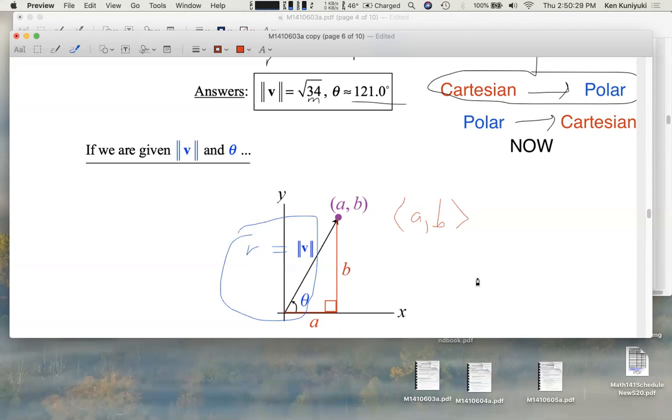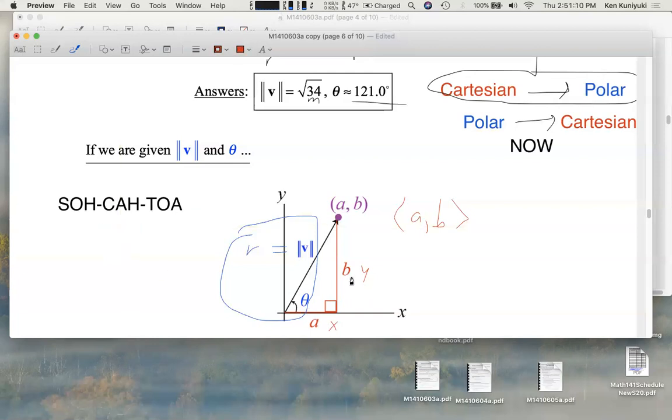In a way, this is faster. If you know SOHCAHTOA, remember SOHCAHTOA, the ancient curse from chapter 4. Okay, let's say that we're given this angle. Let's say we want to know A or X. And then later we'll look at B or Y. But let's say that we want to know A or X. Well, we're given an angle and the hypotenuse, and we want to know about the adjacent side. What relates angle, adjacent side, and hypotenuse? That sounds like CAH. Cosine of theta is adjacent over hypotenuse.